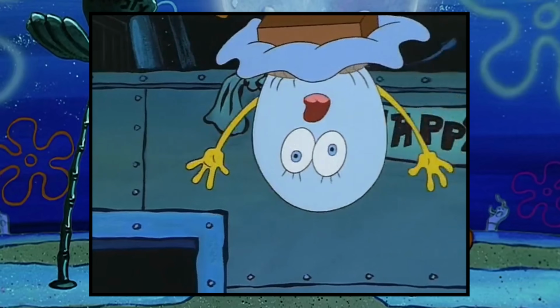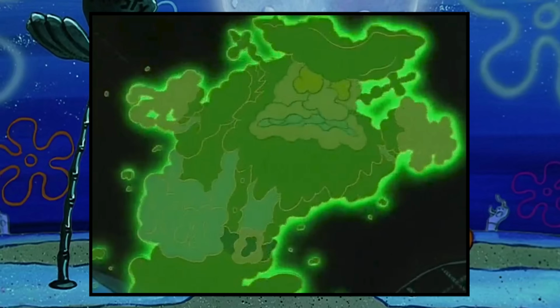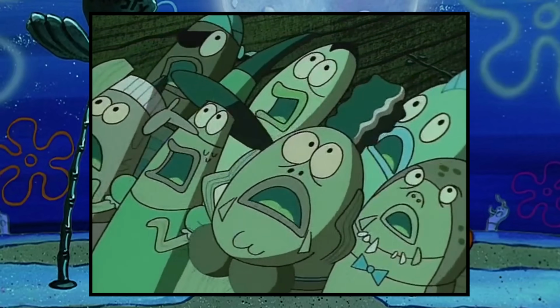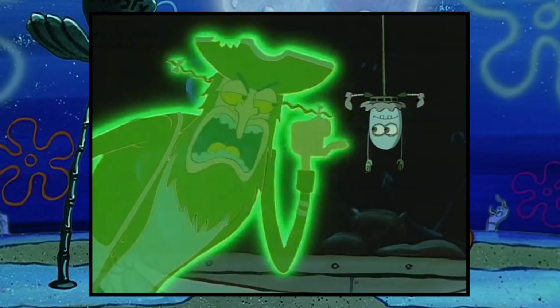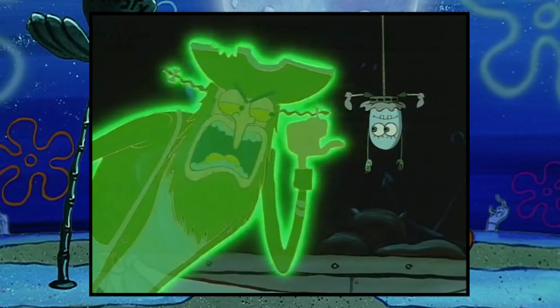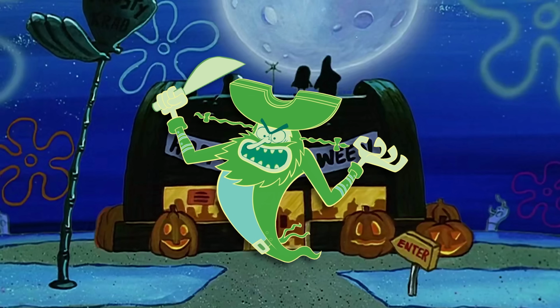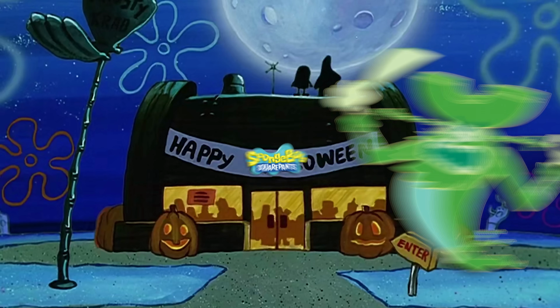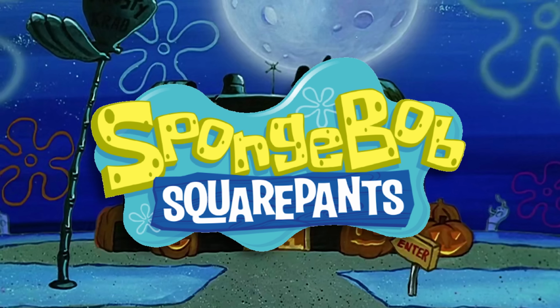The plan backfires so badly that it angers the real Flying Dutchman, who shows up to punish everyone at the Krusty Krab by stealing their souls, because SpongeBob's costume is just that insultingly unscary. I want to talk a little bit about the Flying Dutchman and how SpongeBob uses supernatural or science fiction elements in general. So SpongeBob is a show that is rooted mostly in regular reality.